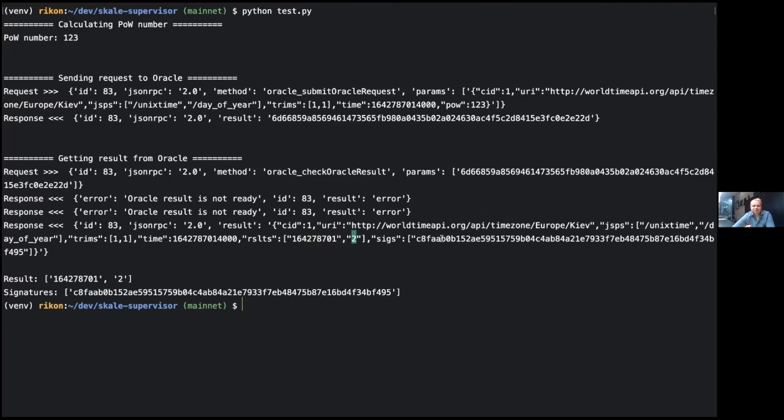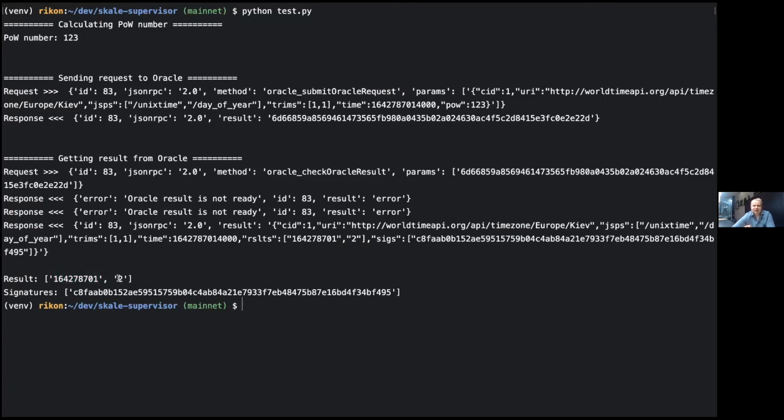The signatures are the signatures from each node. Now we have one node as chain, so the signature is only one. But when you use a bigger chain, you will get more signatures. So as a result, you get the timestamp and the day of the year.